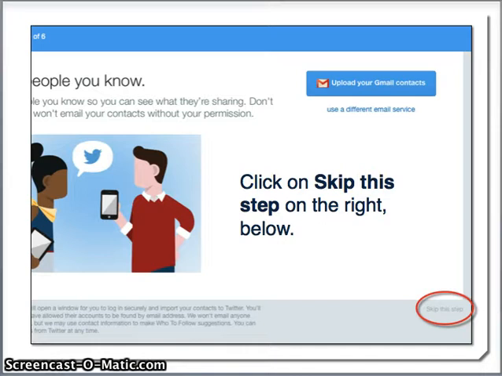Now it's going to ask you to upload all your contacts from your different services. You definitely don't want to do that if it's a classroom account, and I have a personal one and a business one, and I didn't do that on either of my accounts. And I wanted to skip it. It's kind of hard to find, but in gray printing on light gray down here in the bottom where the circle is, you can click on this step right there. It says skip this step, and you don't have to do any of that stuff. So I strongly recommend that you do that.